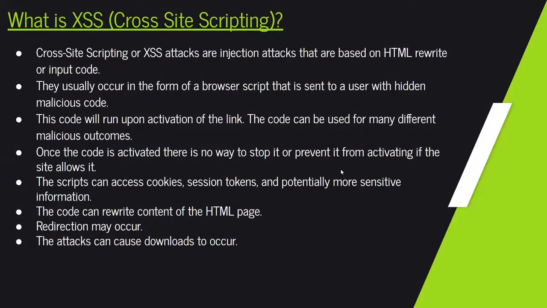Okay. What is cross-site scripting? So they're basically injection attacks that are based on HTML to rewrite or change the input code of the website. Malicious code can be inserted in many forms, including but not limited to JavaScript, VBScript, ActiveX, Flash, CSS, and many more. Basically, any language that is capable of interacting with the website. JavaScript is easily the most common because it's what most websites are based off of, and it's the easiest to do it with. The attacks can come from any kind of website, even ones that are normally trusted.